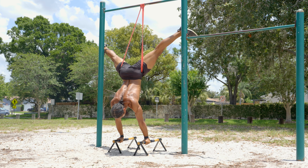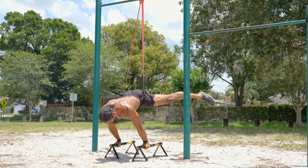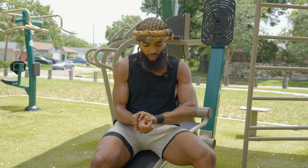Planche is based on a whole lot of feeling. You feel strong, go hard, but not too hard because you want to save energy for the next day or the following day. Okay, so I'm currently training planche about 4 to 5 times out of the week, man, and I actually been making a lot of progress. So I'm excited. All right, guys, so with that, I'm gonna show you guys my warm-up.